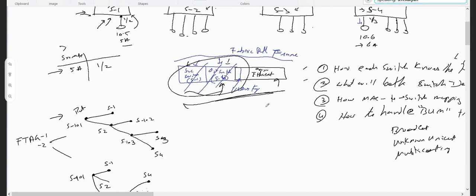So what it does is, you have your original Ethernet frame, original broadcast Ethernet frame, right? It's a 12 Fs thing. Now what I do is, when I'm sending it, I will send it with my ID. So switch 1 ID, my switch ID, is the source, and the destination is going to be 12 Fs.